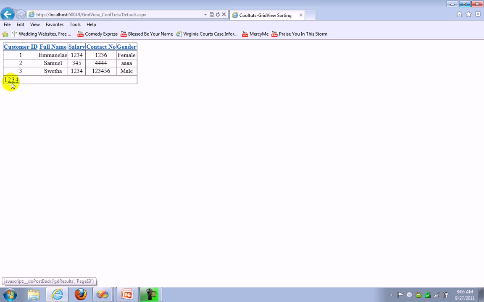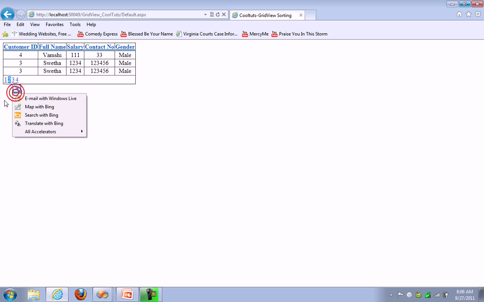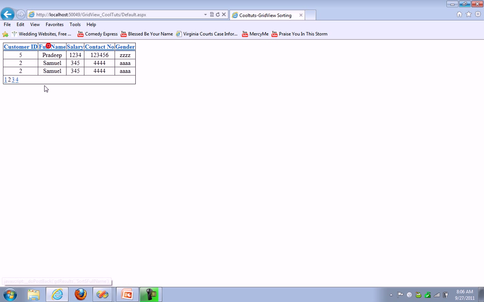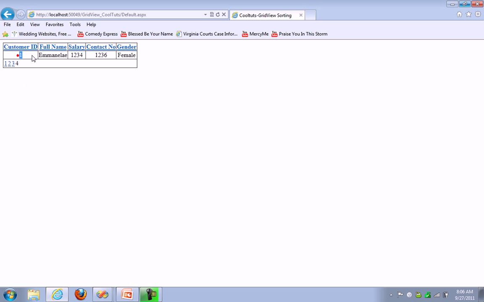Every page is taking 3 rows, and even the sorting works in the paging. If you go to the first page and sort in ascending order, the last number, the fourth number, should be 1.